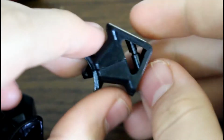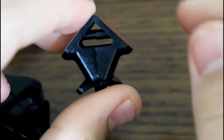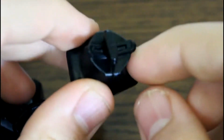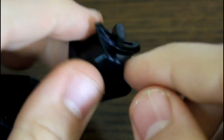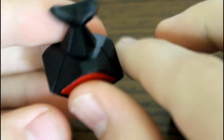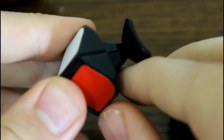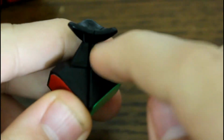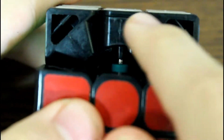This is what the pieces look like, which is also quite interesting. They are hollow through here, so you can see straight through them. It's got an interesting design, kind of like a Dian cube, but not really. Very rounded parts here. And then the corners are quite large, like you could tell in the puzzle. And they've got very stocky things and an interesting coning design for the base. You can see the centerpiece is very tall, and I also find that interesting, which this very deep design allows for the cube to not pop at all.